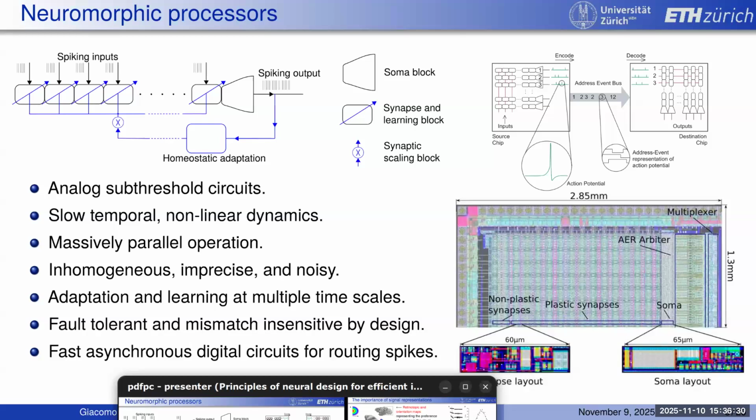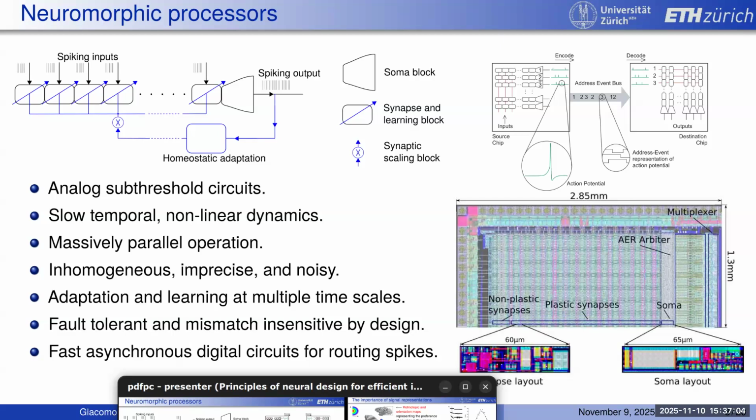And you can imagine building a complete visual system just by sending spikes from chip to chip, or in the case of multi-core chips, from core to core, like in TrueNorth. So that's what I was saying. You use the best of both worlds. You use slow analog circuits for the dynamics, and then fast asynchronous digital circuits for the connectivity, for routing spikes. And the connectivity is programmable because it's digital. You can actually change the addresses to connect any neuron to any other synapse. So this has been really a great advantage.